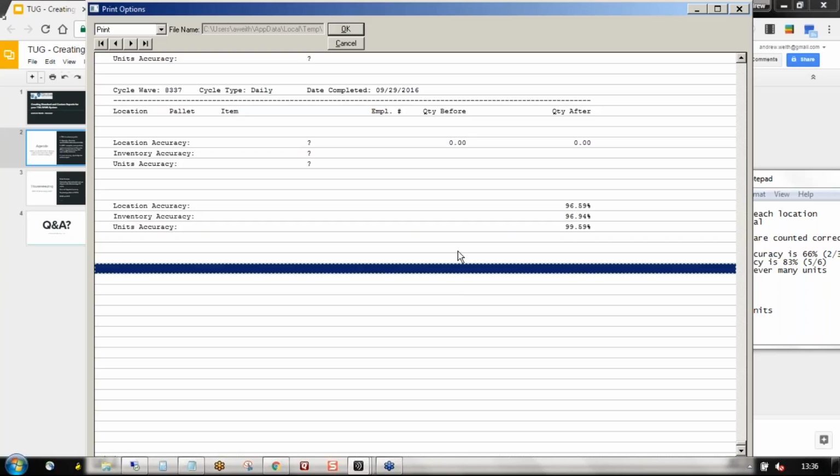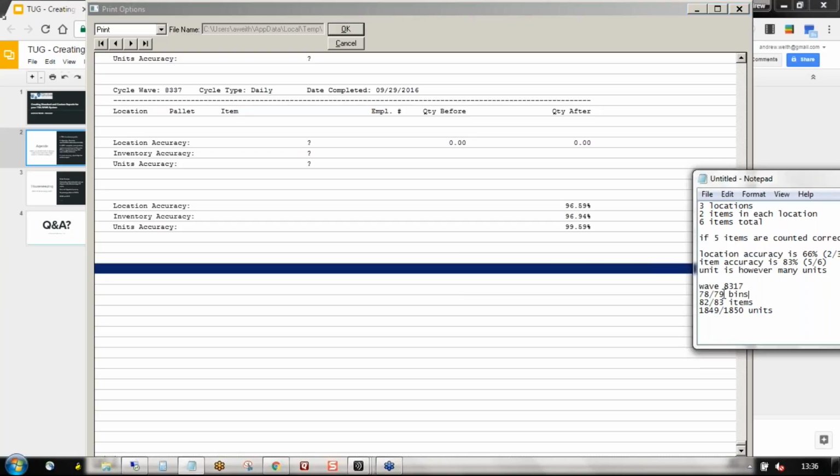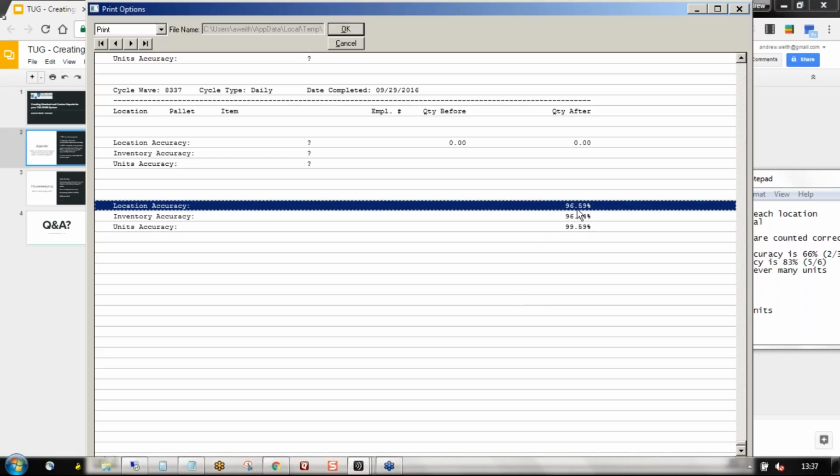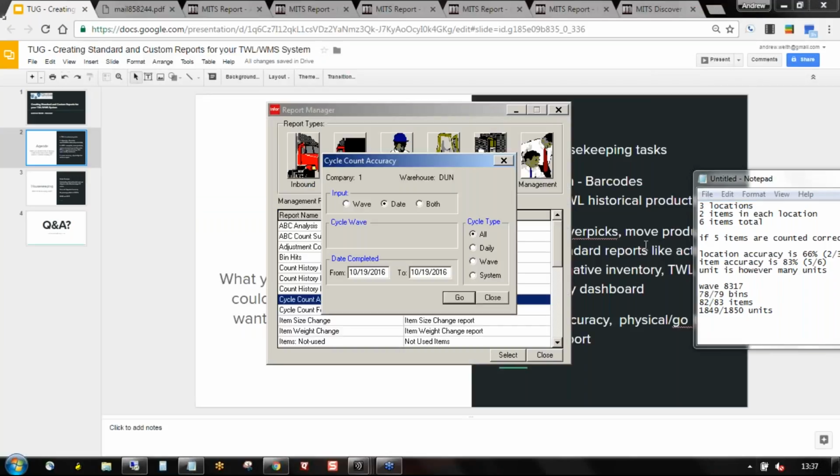But what my inventory and location accuracy are telling me is maybe it's not in the right area all the time. Or as we can see in some of the examples here, it is just one of many that is wrong, one item of many in many bins that is wrong, but our unit is always a very small discrepancy. So the inventory accuracy of this company is pretty good, pretty awesome. But if you're seeing high numbers here, like 95 to 98%, you're not losing stuff, you're finding it. But if your location accuracy is low, 50, 60, 70, you're just finding it in different places than you expect. Hope that makes sense. All right, let's get this guy out of the way.